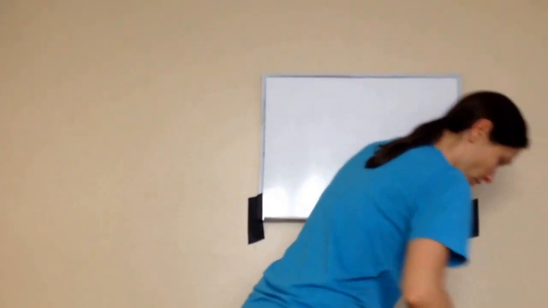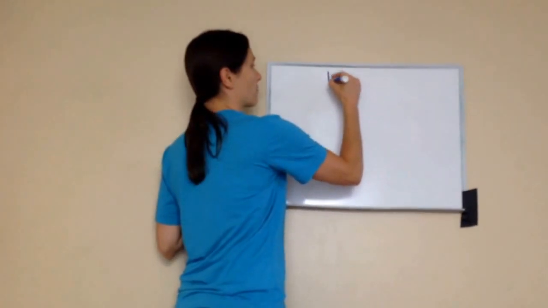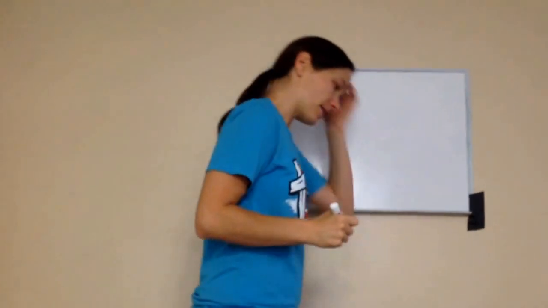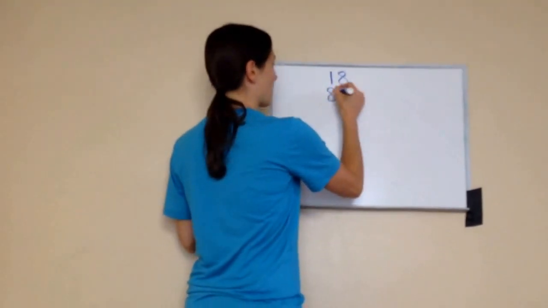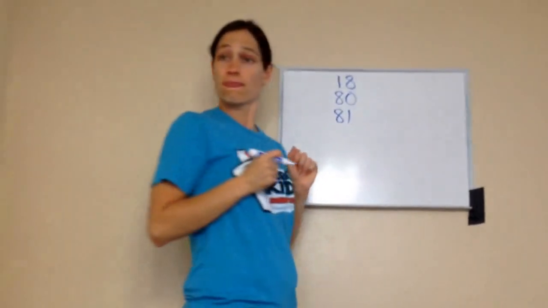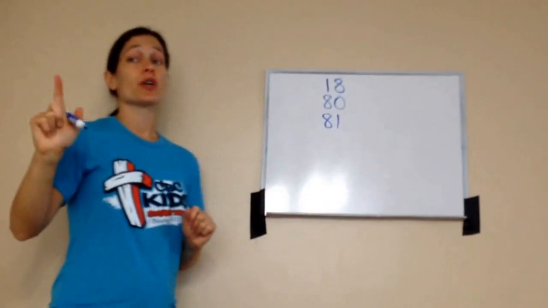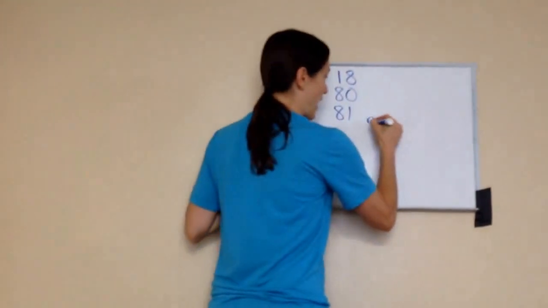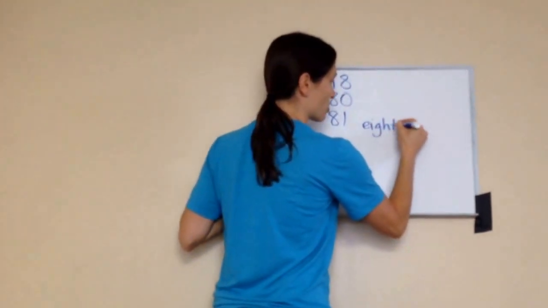So let's review a few other numbers. How would you say this number? Eighteen. Eighteen. You probably know that, and that's kind of easy. What about this one? Eighty. Eighty. What about this one? Eighty-one. Now, I want to show you a quick way how to write eighty-one. Eighty. Now this is a weird spelling, eighty.